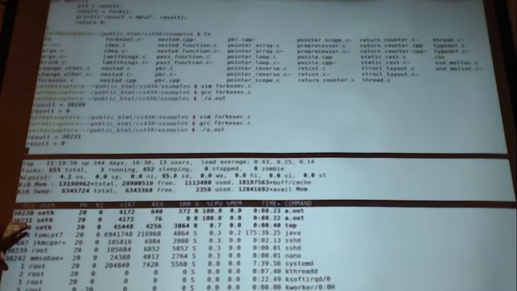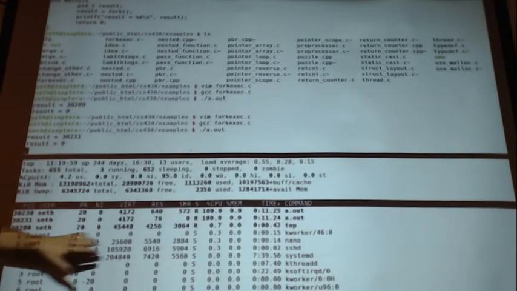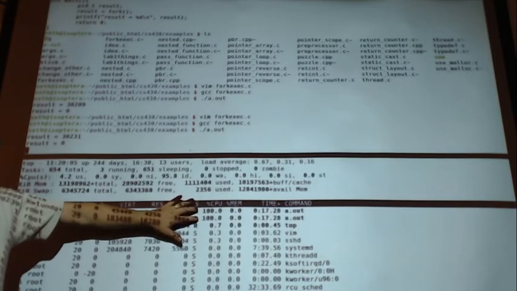Okay, so we run A.out here, 2 processes. If you look at the process ID here, see what, 3231? 3231. That's what that return value is. It's a process ID, like it shows up in this table. These are both individually using 100% CPU. So we've got 2 separate processes that are now just doing the same thing.